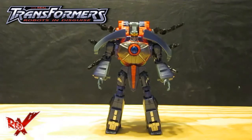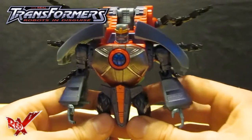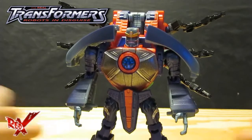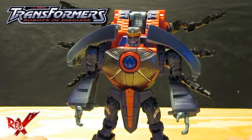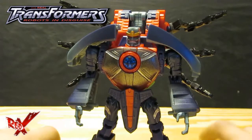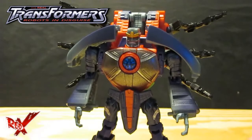Anyhow, Megatron Megabolt. The story of this figure, well, pretty much like Air Attack Optimus Primal, or even Stormjet, which is Jetstorm from Beast Machines. Yeah, the toy line sucked. The show was pretty good. The toy line sucked. The toy line got cancelled, if I'm not mistaken. And any figures that were supposed to come out at the far end of the series that didn't see the light of day outside their factory got thrown into the Robots in Disguise line.